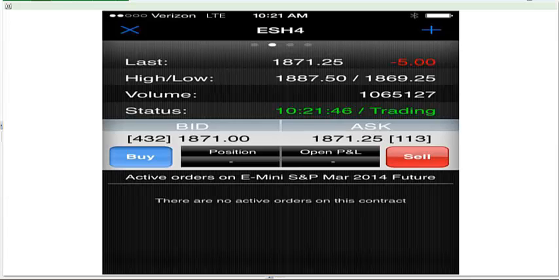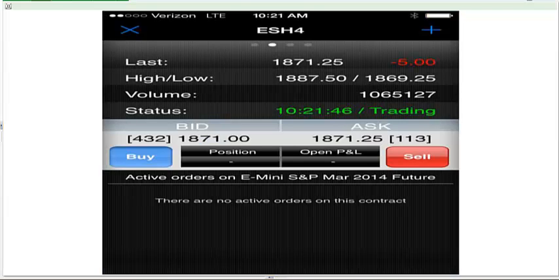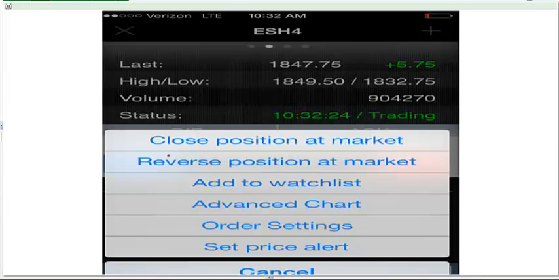So let's take a look at those views. This is the first one, again just giving you some basics. This is actually when you hit the plus sign. You can notice here you've got a plus sign up here at the top right. When you click on that plus sign, since we're in a position there, it actually will close your position for you. You can actually reverse position. So you've got some nice little quick buttons to go through, bringing up an advanced chart, all these different options you have available to you.